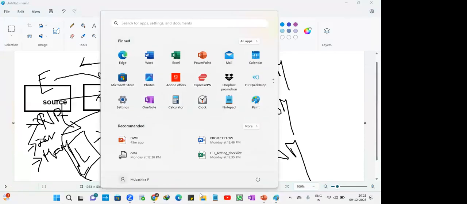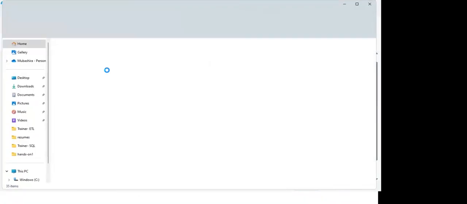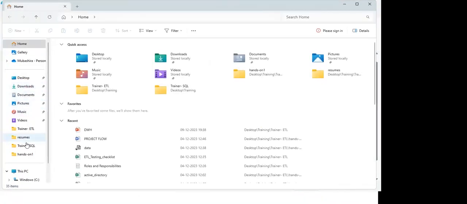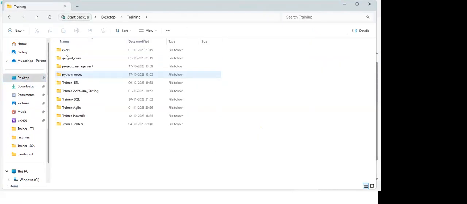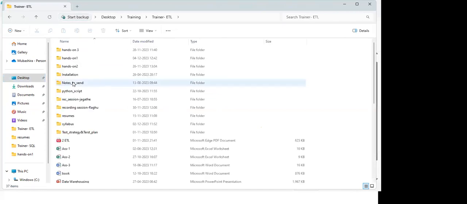Let's suppose, I will open one of the project flows. The thing is, that's what we need to understand, the project flow.